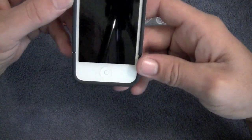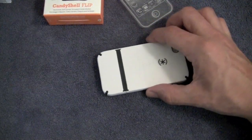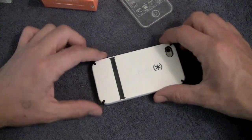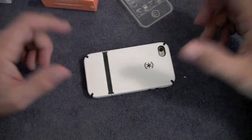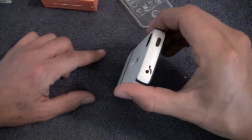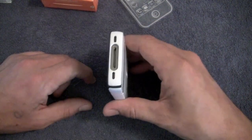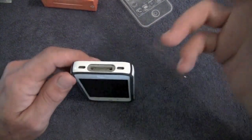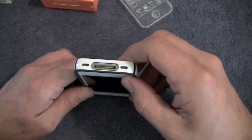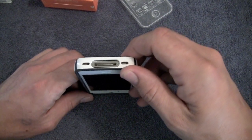And now we're on to the flip part of this, speaking of the dock connector. Those of you who had the CandyShell before know that it doesn't really work with most docks. The one I had worked fine with my GigaWare Dual Dock, which is basically the Radio Shack version of the Dexam Dual Dock. Without a dock insert, I could get my CandyShell to dock in there. But with a dock insert, there's just no way it was happening. But most docks the CandyShell will not work with, which was the biggest problem with it: you couldn't really use it with docks.